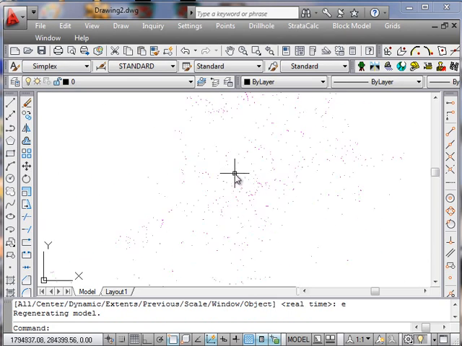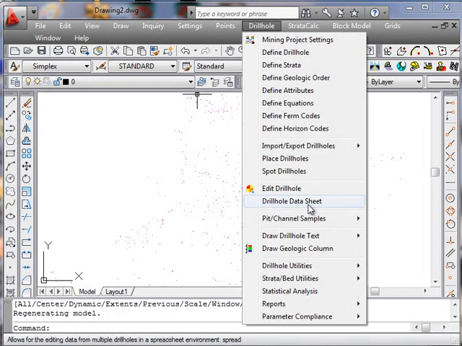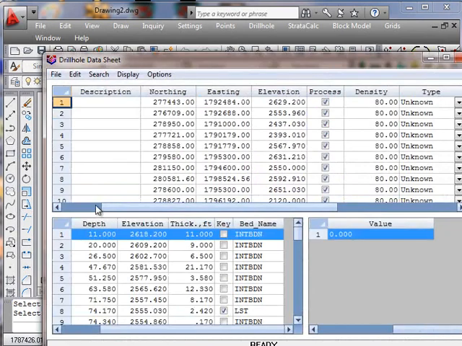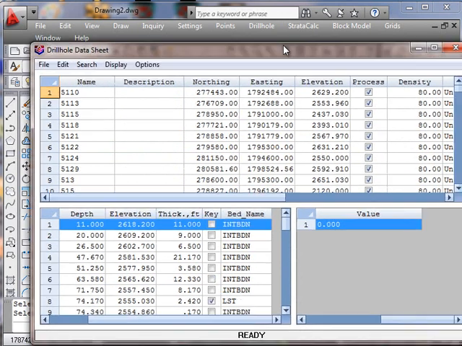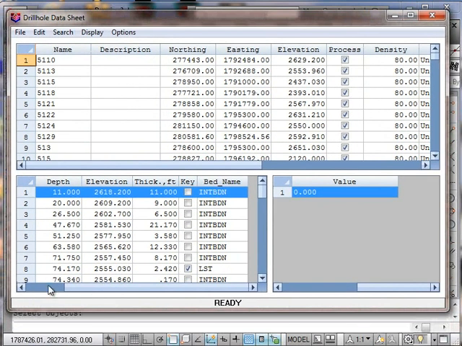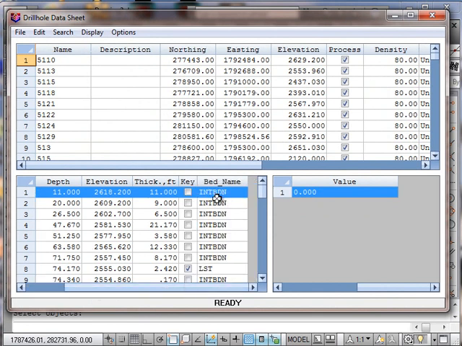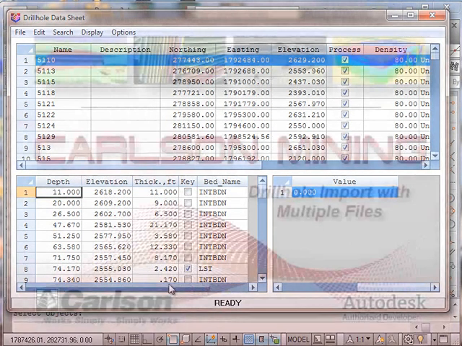Now, when we zoom in on this and we start looking at our data, we'll check it to see what we have. So then I'll go down to the Drillhole data sheet, and I'm just going to select a sample. And then we'll see the hole name, northing, easting, elevation. Let me pull this all up into the view. Then we have the lithology over here based on the strata name. And then over here, we'll have bed names associated with this. And it appears that what we brought in looks all right. I think we have a reasonable input.